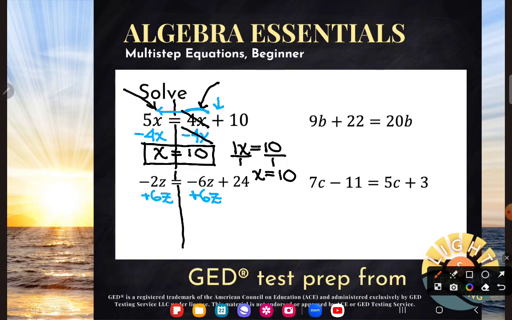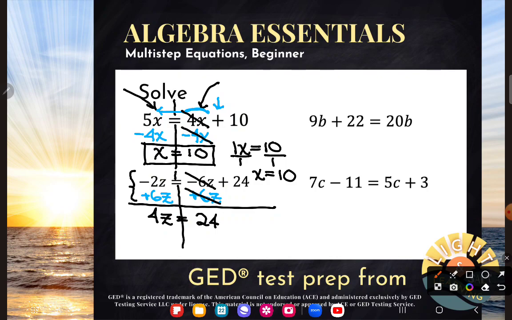Z is just a number. It might be a mystery number, but it's just a number, so I can move him around like any other number. So do this in your calculator, you guys, the coefficients. You won't be able to put the z into your calculator. But negative 2 plus 6 will give me 4. 4 what? Well, I'm adding and subtracting z's, so 4z. And that's going to be equivalent to, let's see what happens on the right-hand side. Subtracting 6z and adding 6z are opposites. They'll cancel, so I'll have nothing plus 24. Another way to think of it, 0 plus 24, or just 24.